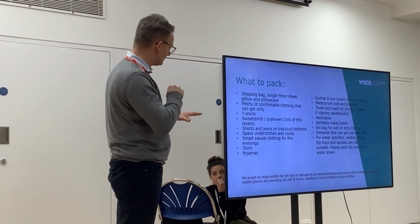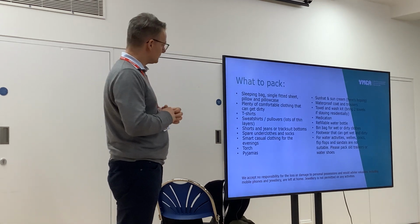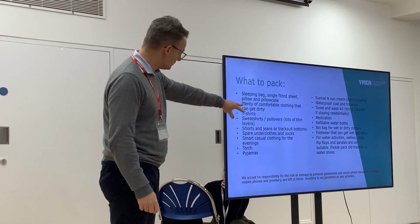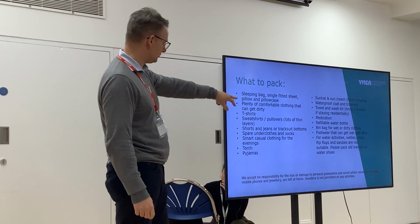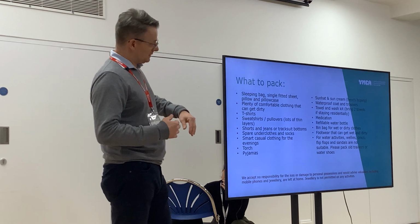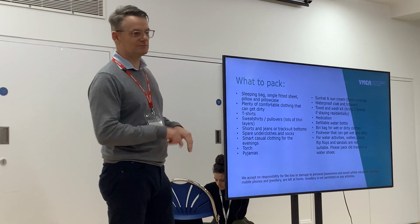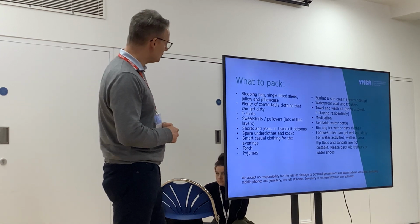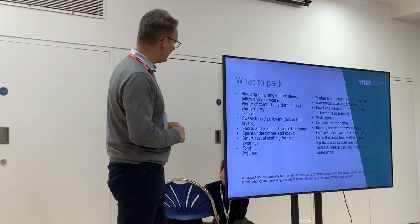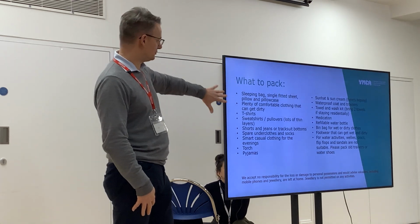Yeah, so lots of warm stuff, lots of stuff to keep warm. If the weather's looking great, a sun hat. If it's not looking so great, waterproof trousers and tops and things. It talks here about wellies and Crocs and flip-flops and sandals. They're not great because if they haven't got a back, they're easy to fall off, and if you get water in a welly, you'll end up with one welly coming home instead of two. We find lots of wellies every single year, and lots of socks. So really, it's for guidance, it's common sense about how much you send.